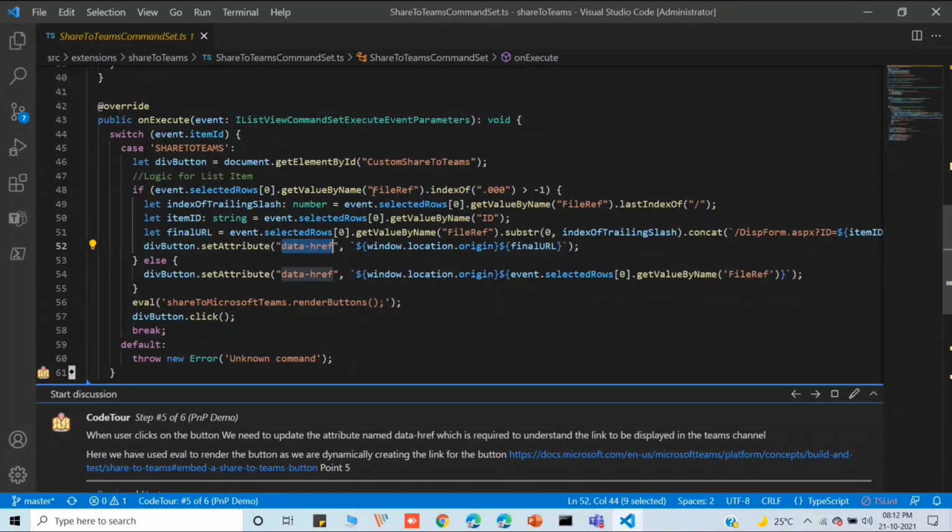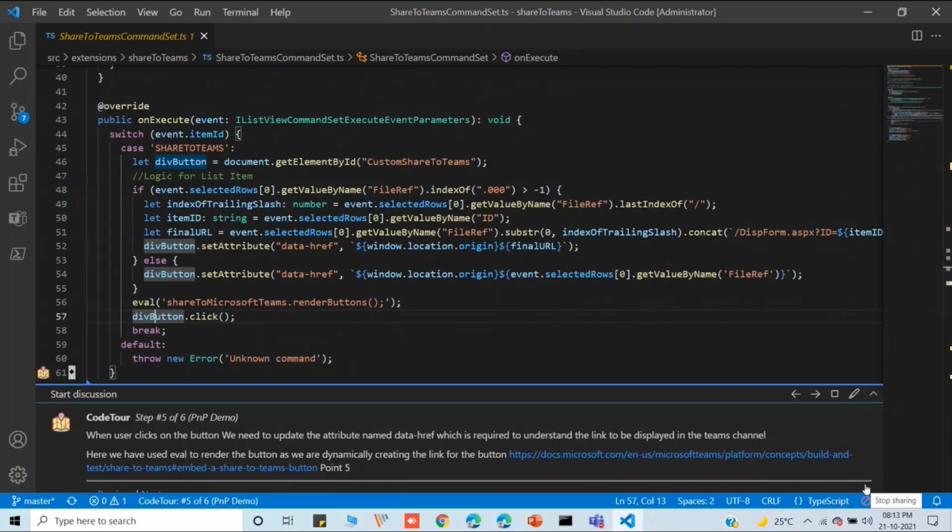We are using a column called file ref to get the link to that particular item or document. And that's it. Then we are clicking the div, and that is all that is required for the extension. So that's it from my side.